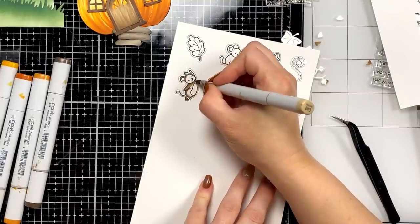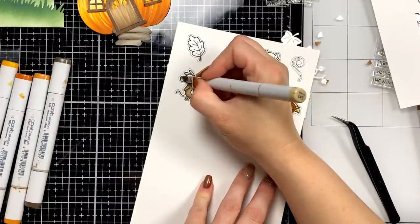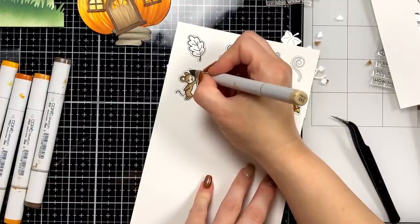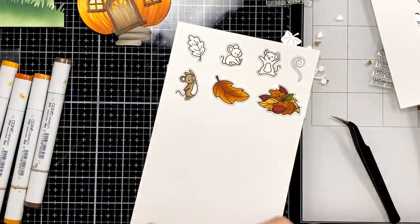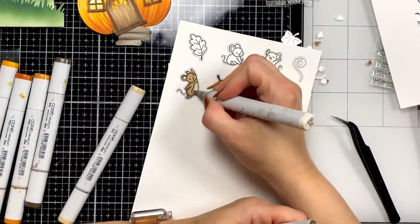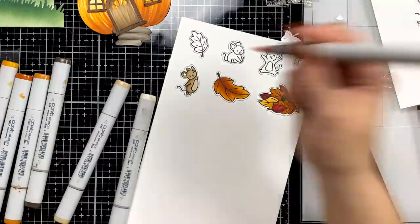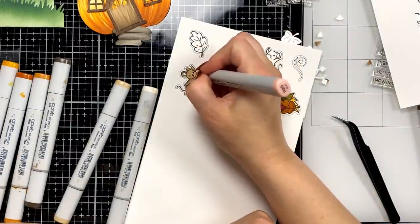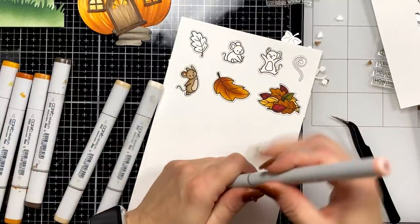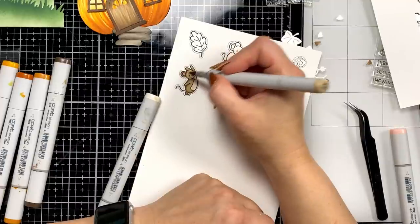We're going to do some little brown mouse — E44, E43, and E40 are my absolute favorites. Let's just color that in. I generally start light and then add extra detail. I also feel like they need little pink cheeks and pink inside the ear — but look how harsh that is, I never like that. So I do the pink and then go over it with the brown to dull it a little bit and it's much cuter.